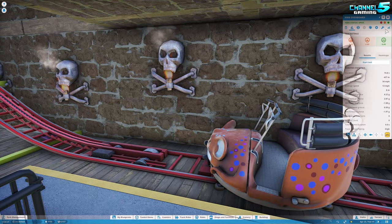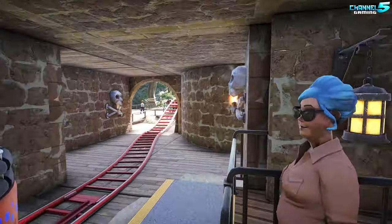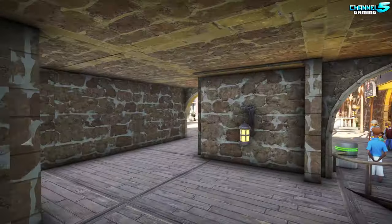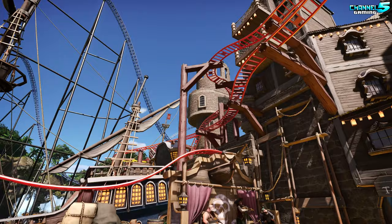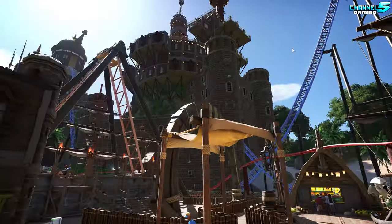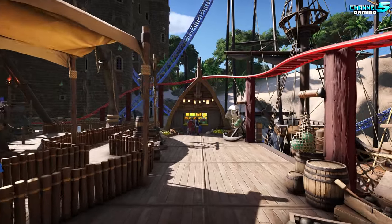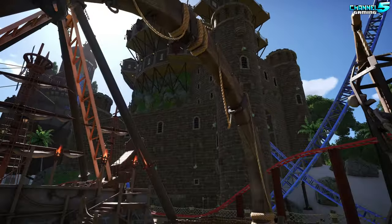There it is, ladies and gentlemen. For me, I really like the nighttime experience on that. Goes to show how crazy the lighting is in this area. But look at the shantiness of this pirate area. Sensational. I'm really excited. Can we explore, climb this tower? Oh, this is the pirate ship. I want to go up there.